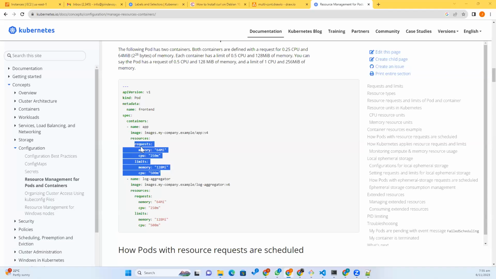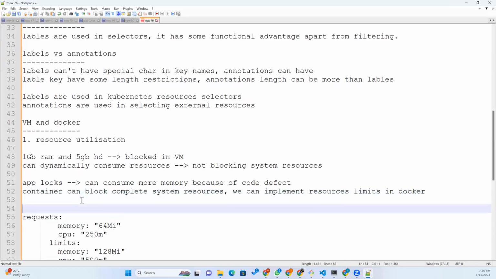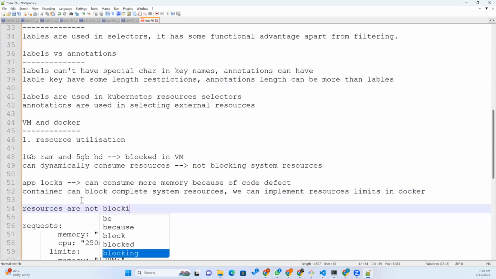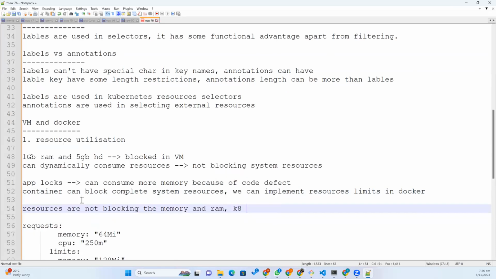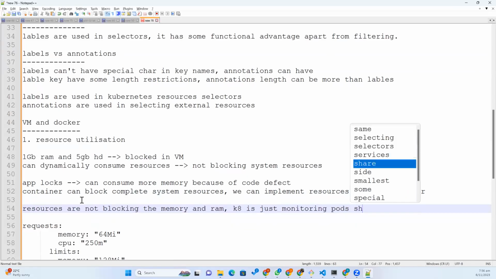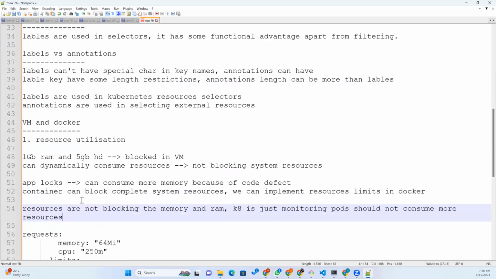Request is a soft limit, so resources are not blocked in memory and RAM. Kubernetes is just monitoring that pods should not consume more resources than mentioned. This is an important topic usually for interviews also.